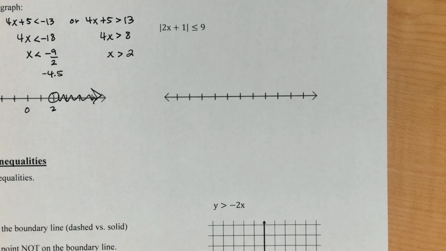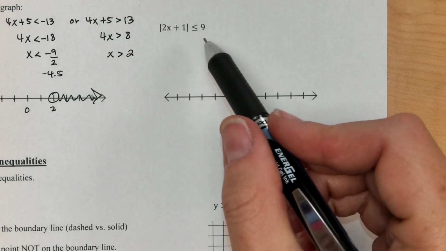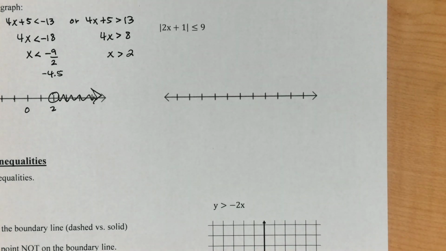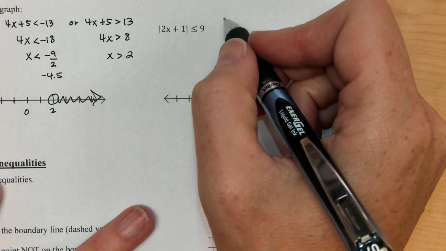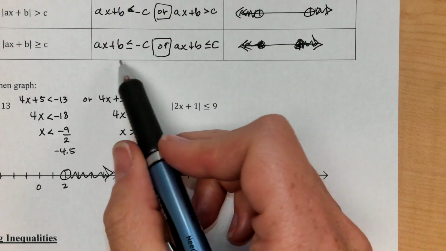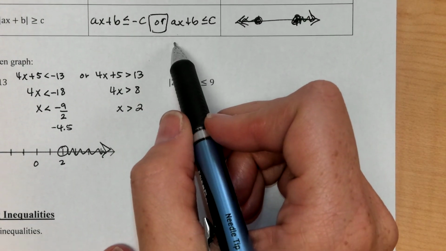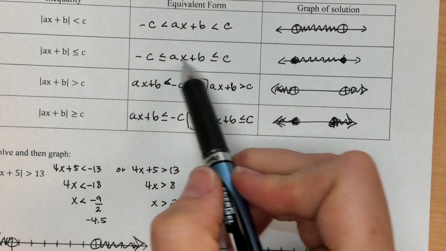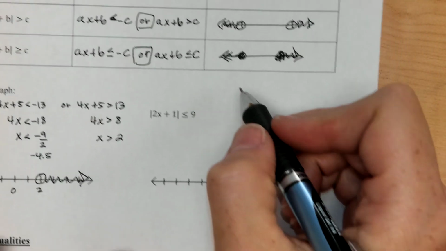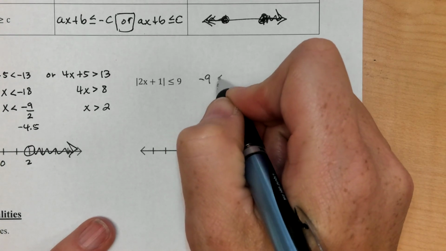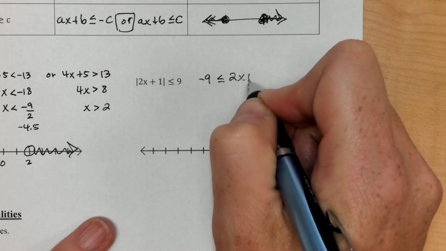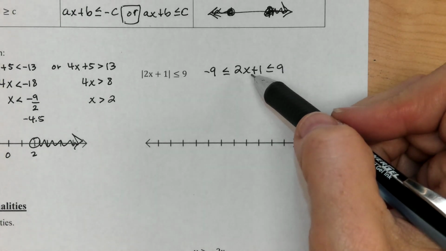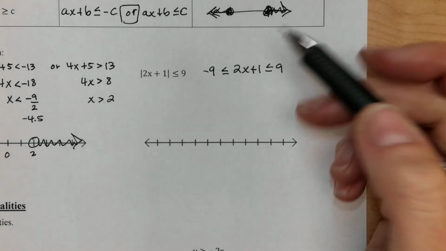Last one for today, we've got a 2x plus 1, and then this time we are less than 9. Excuse me, my voice is getting so scratchy. So we are less than, so we're setting up our 2 statements like this. Sorry, less than. This is the statement we want, my bad. So we're going to go negative 9 less than or equal to 2x plus 1 less than or equal to 9. So we're just sandwiching that thing in the middle of those 2 9s.